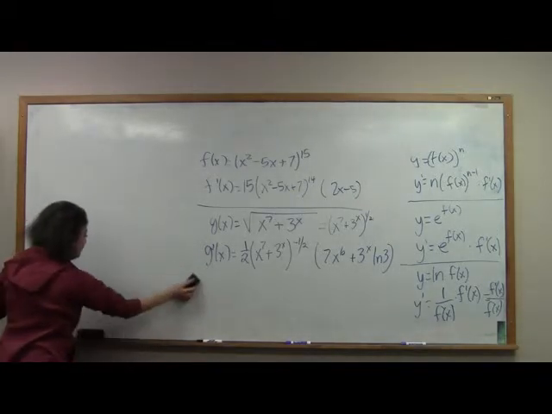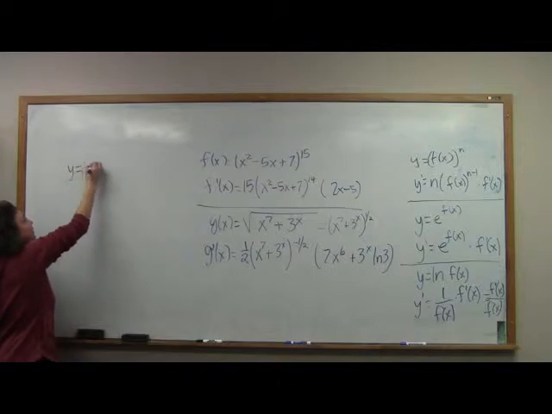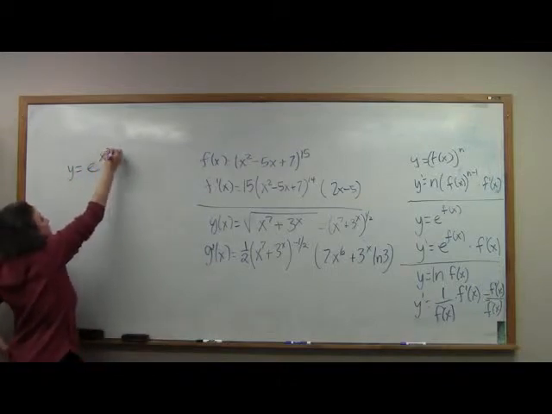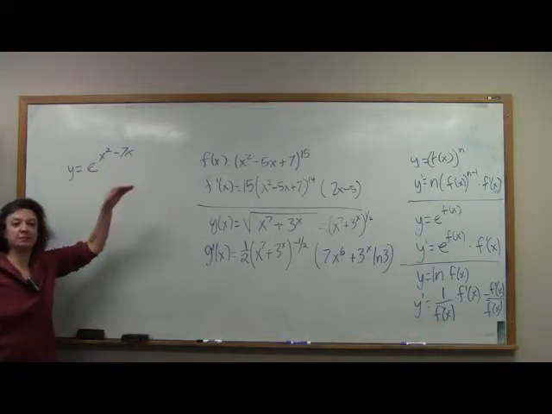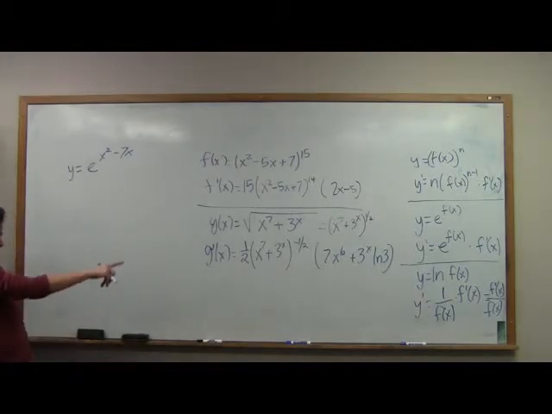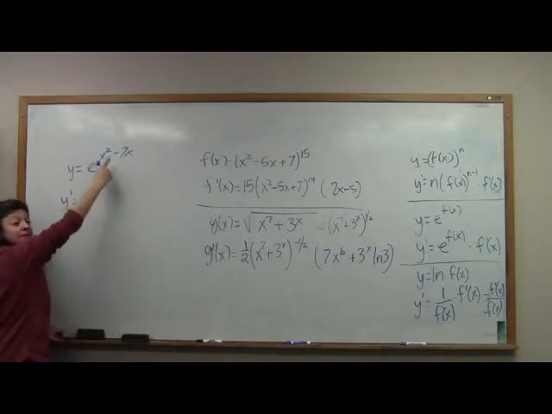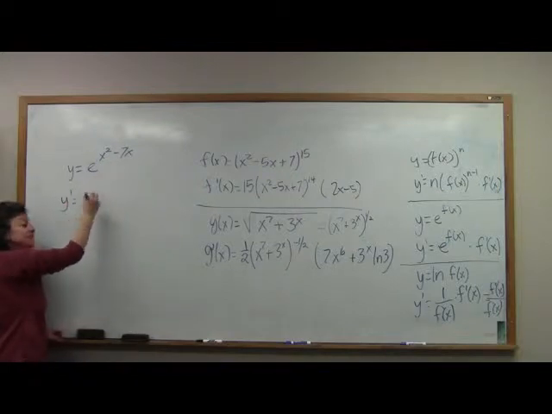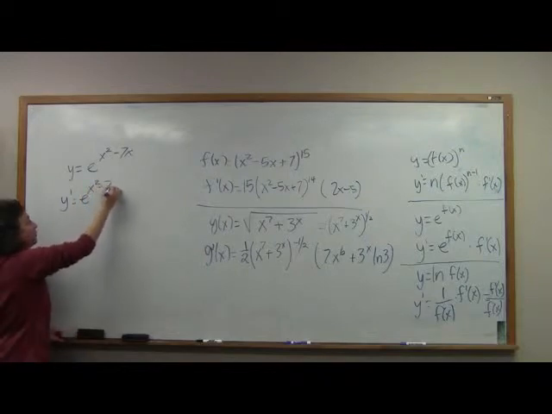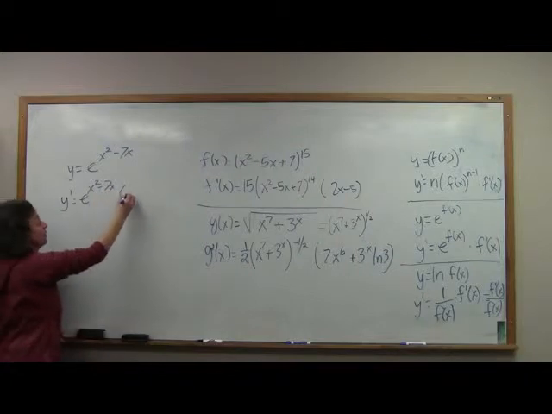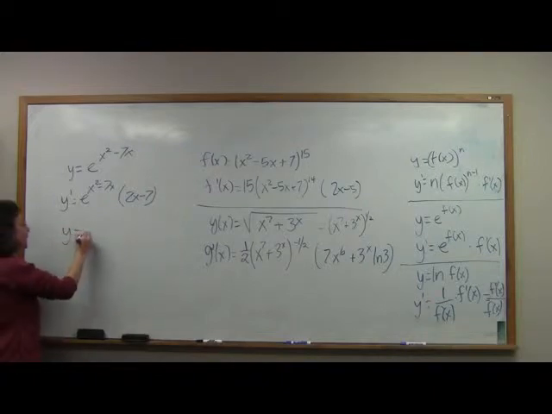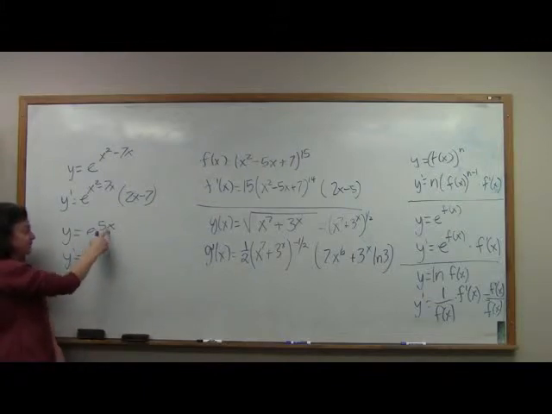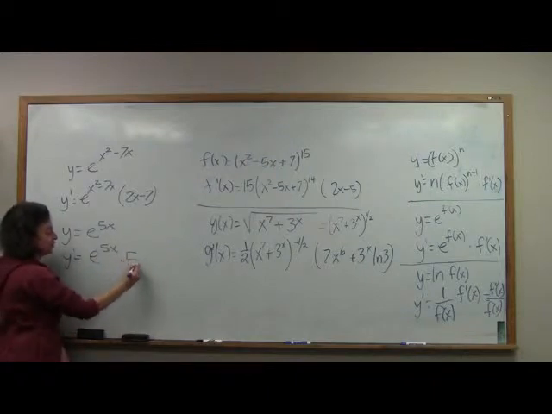What if now I have my function y equals e to the x squared minus 7x? Well, we take the derivative of the outer, leaving the inner alone, and we know the derivative of e raised to a power is e raised to that power. And now we multiply it by the derivative of that power, which gives us 2x minus 7. What if we had just e to the 5x? Well, what would be the derivative here? It's e raised to that power times the derivative of that power.